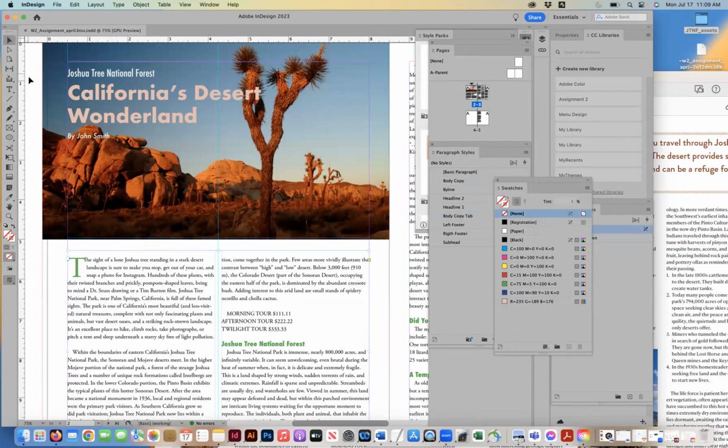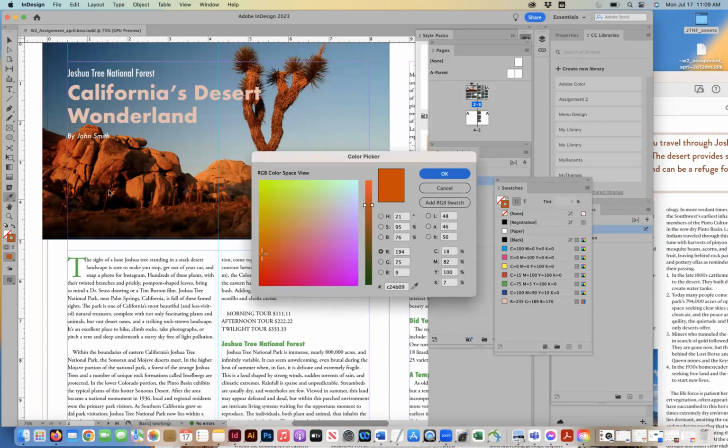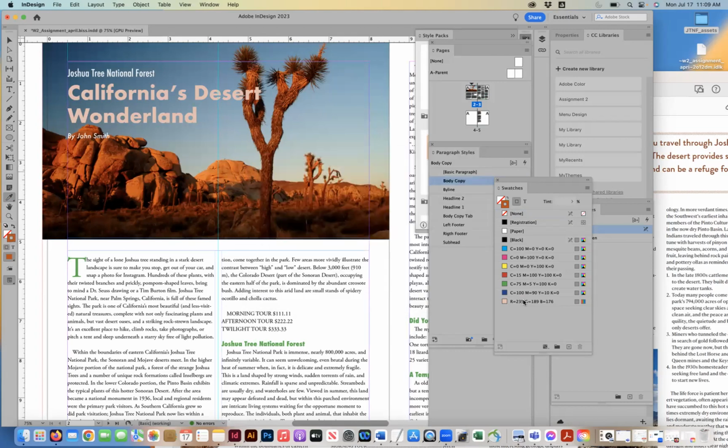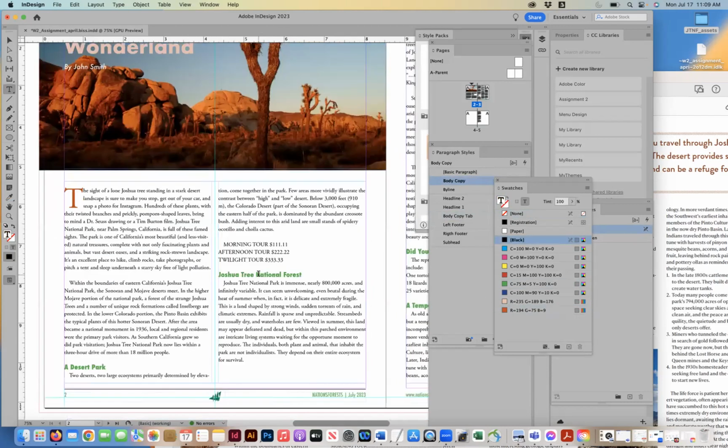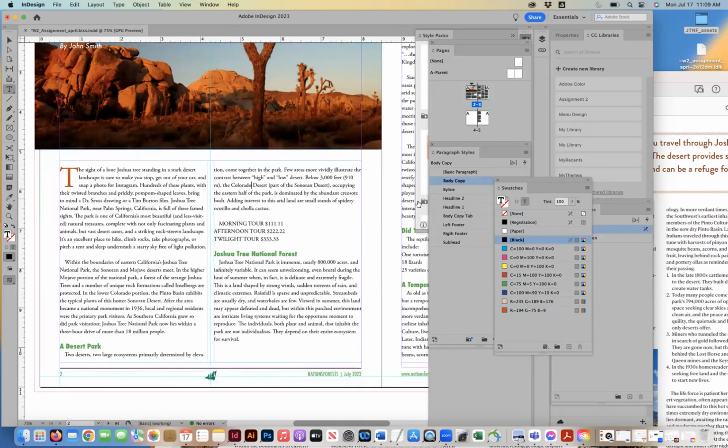Now, again, you can pull colors from this. Let's say that I like this darker color here, this clay color. I'm going to add it to my swatches, and I can make parts of my subheads that same color. Same thing with my subheads now.